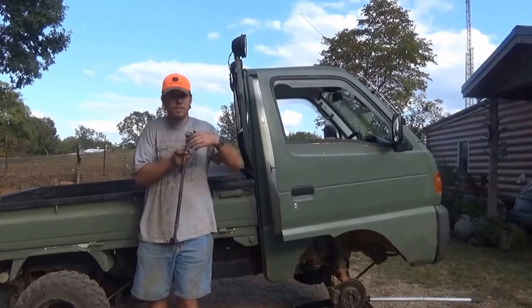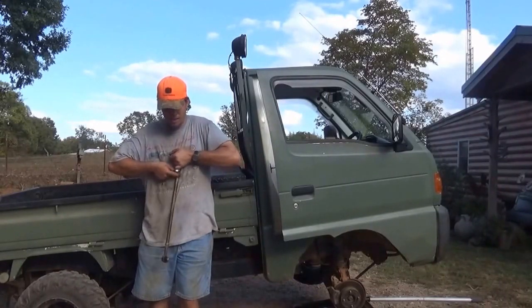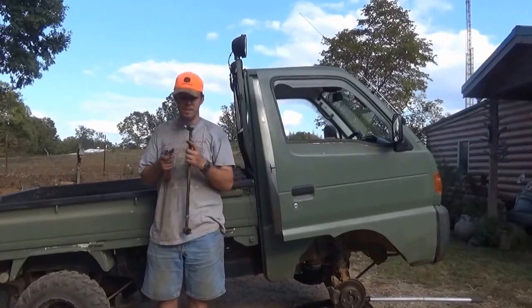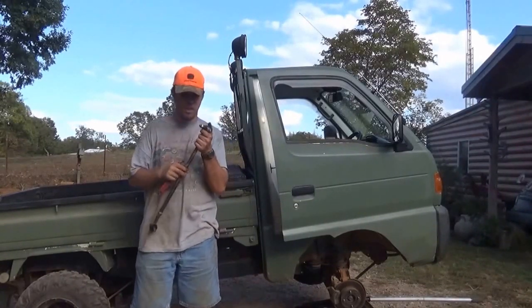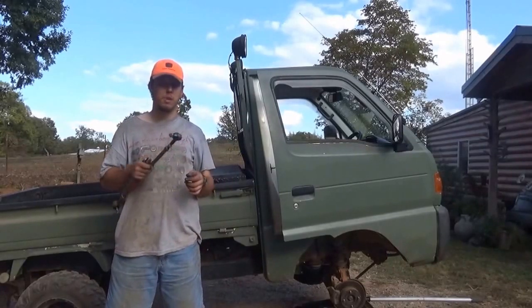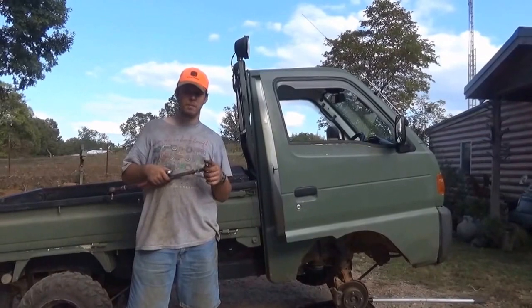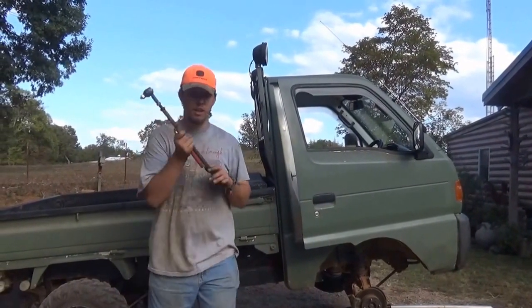Now I'm going to finish putting this thing together, but you'll just basically do the same thing. And if you need help, a vise is a good idea, but honestly, I don't see the point in using one. But if you have one, you can use it. So I'm going to stop the camera and finish putting it together, and we will catch y'all in the reinstallation.